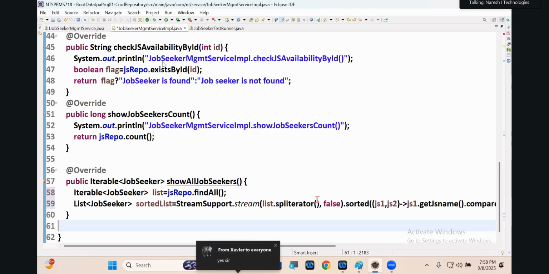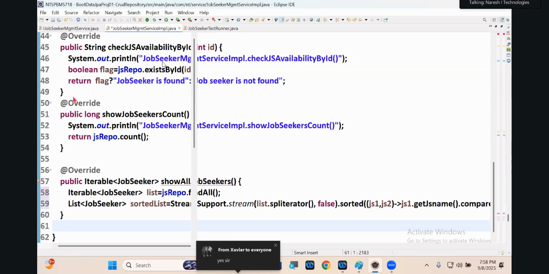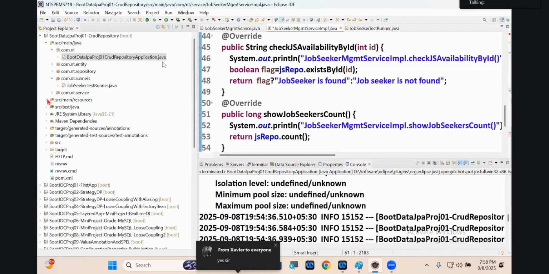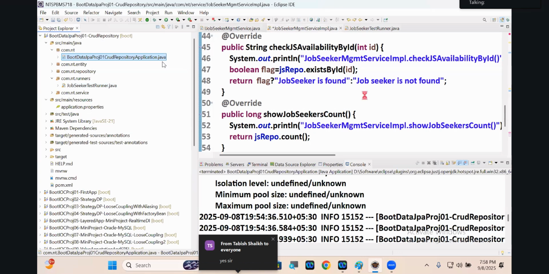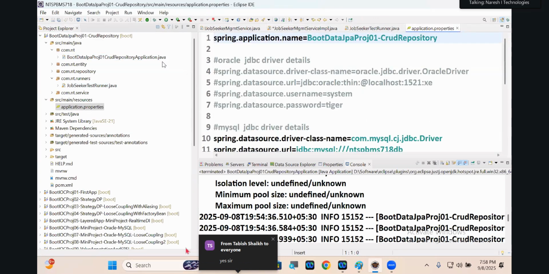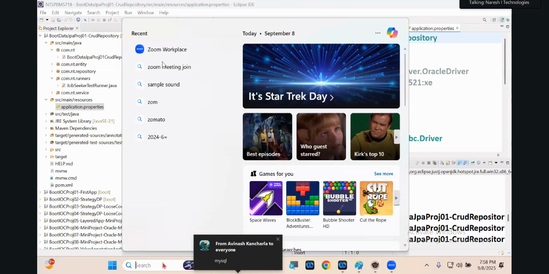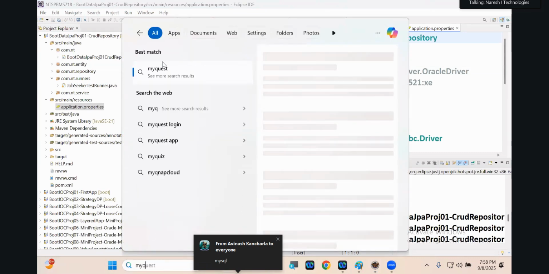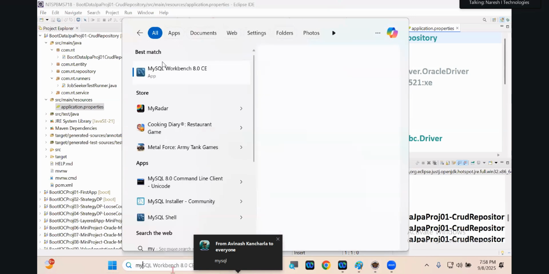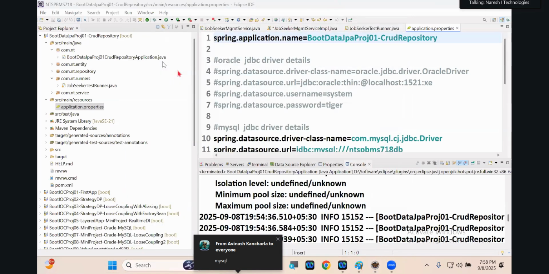Right now it is pointing to MySQL. Let me open MySQL and give different names there to get the feeling of whether it is sorted or not.